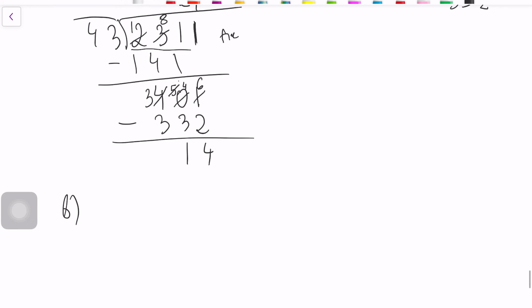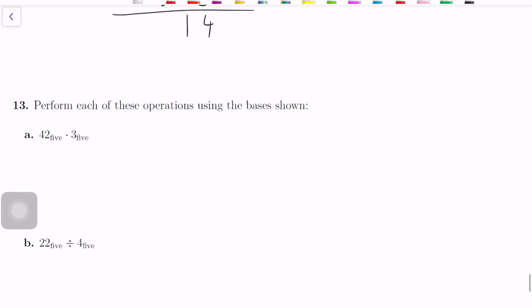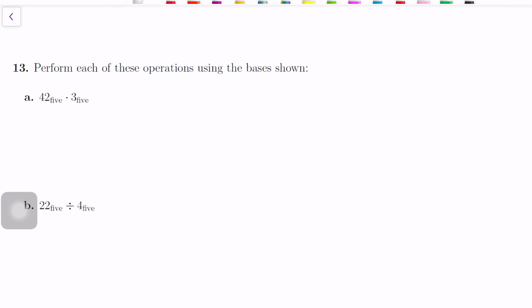Let's do part B. Part B was, actually let's skip part B. I'm probably not going to give you a complicated division like that. Let's perform each of these operations. Let's start with multiplication. And again, guys, you can use maybe this lattice algorithm for multiplying if that's more convenient for you. Or you can use standard. So I'm going to use standard, but again, feel free to use lattice.